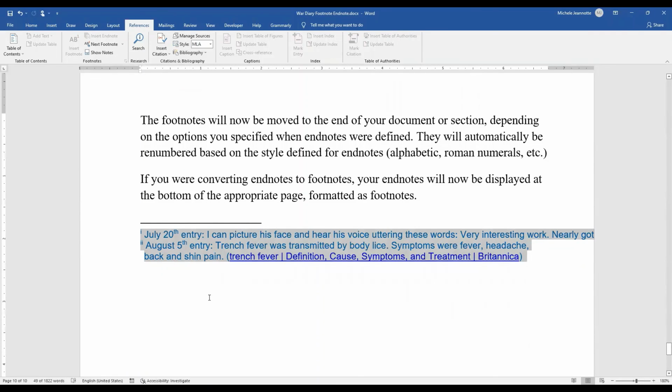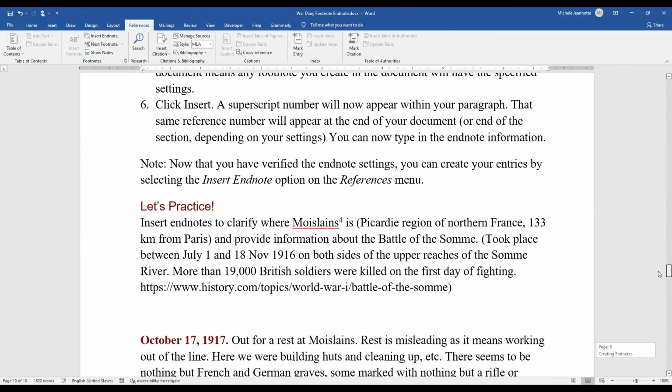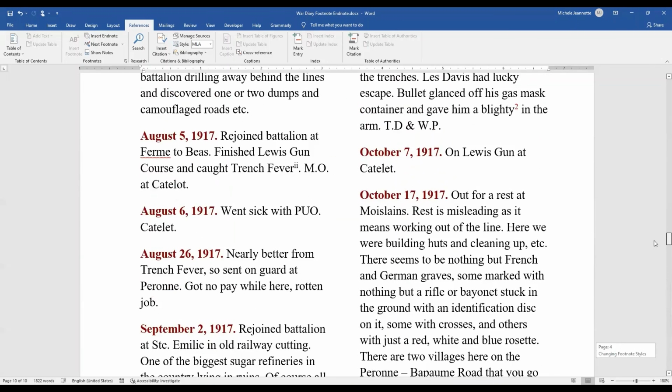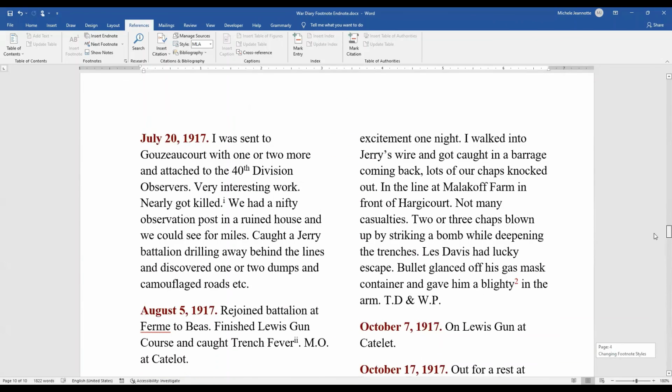It's renumbered them according to the endnote numbering scheme. And if I go back to where I originally created them, you'll notice it's changed those references to Roman numerals to match the endnote numbering scheme.